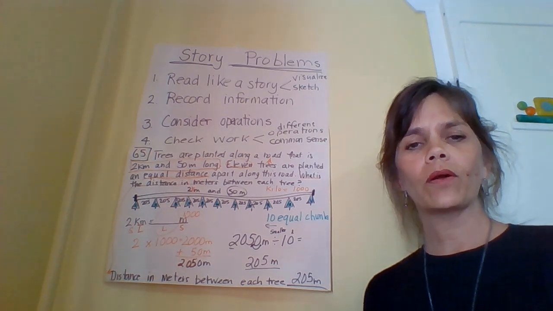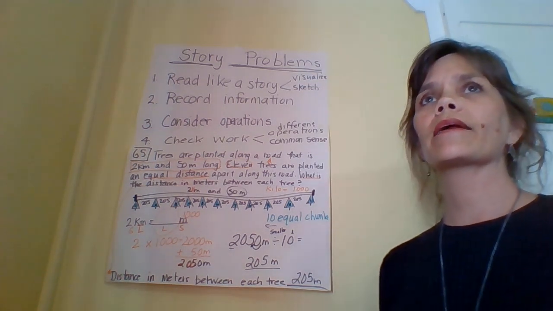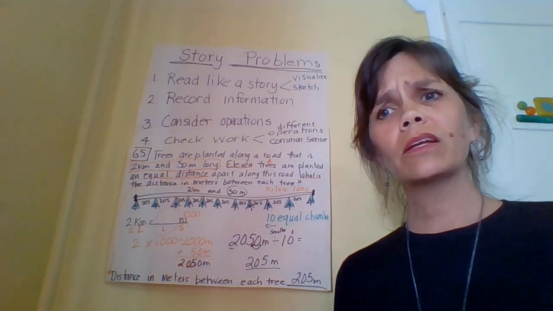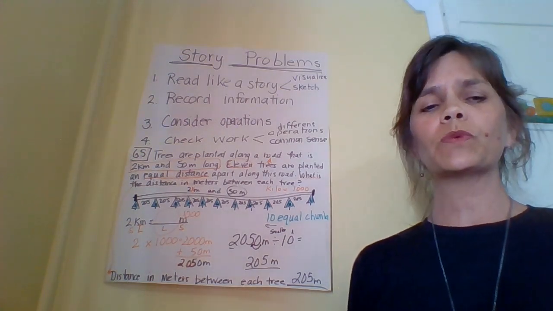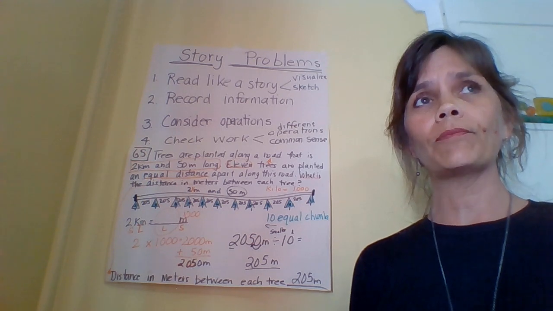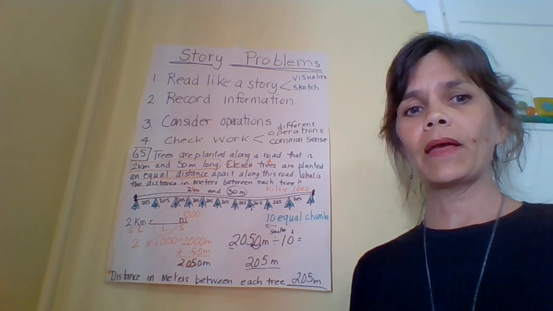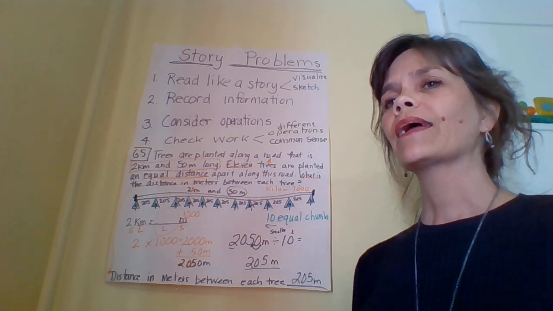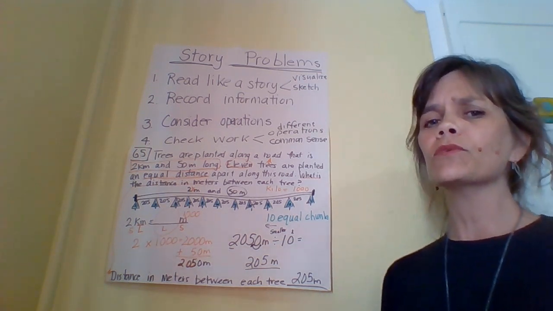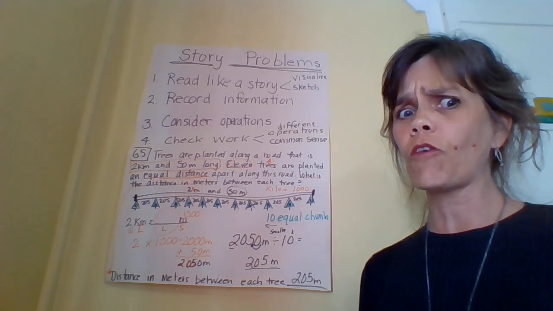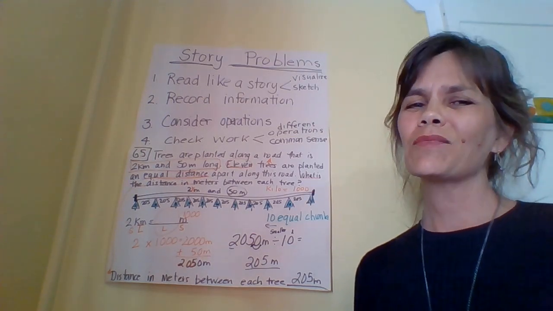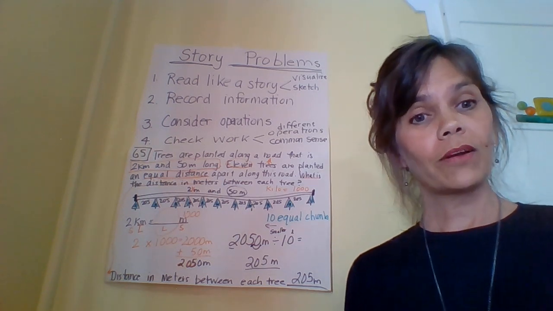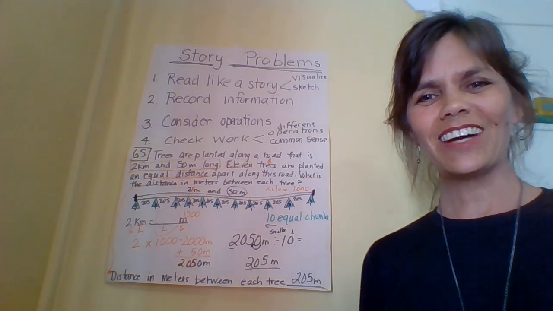And today you are going to work in your math journals, and there are pages and pages and pages in your math journals, and you're probably not going to do every single one of those problems, but you're going to set a reasonable amount of time, and you're going to work through some, and then you're going to set another reasonable amount of time and work through some more. And I think a minimum number of story problems that you should accomplish is 4, and I would suggest that you could probably get further along than that. So why don't you go get started? Good luck with everything.